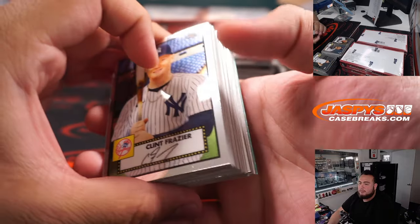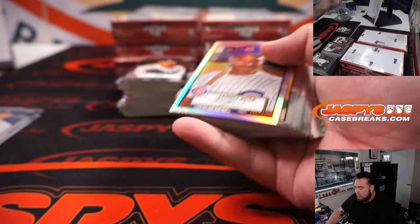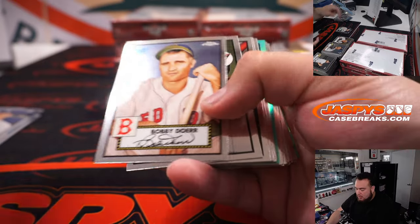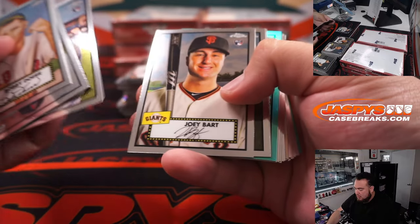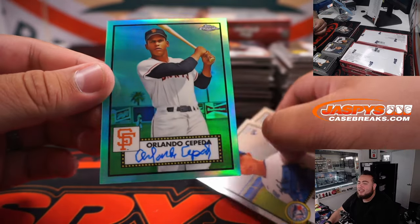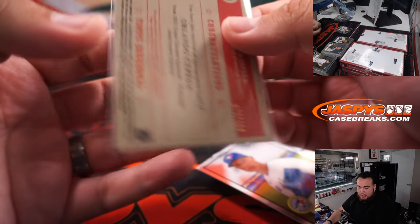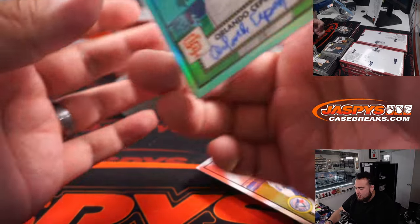Alright, third box. Sammy Sosa. Orlando Cepeda. That's a very nice one. Look at that. Giants. Who has the Giants? Greg Dash, to 150.